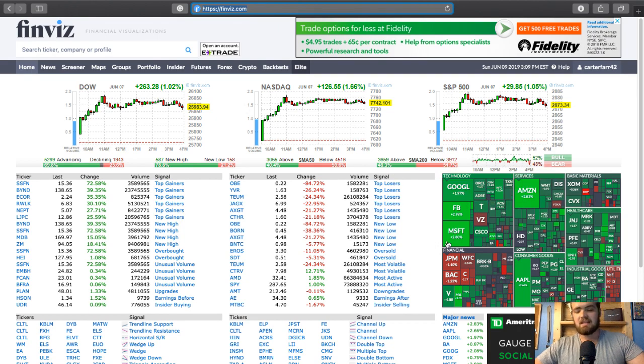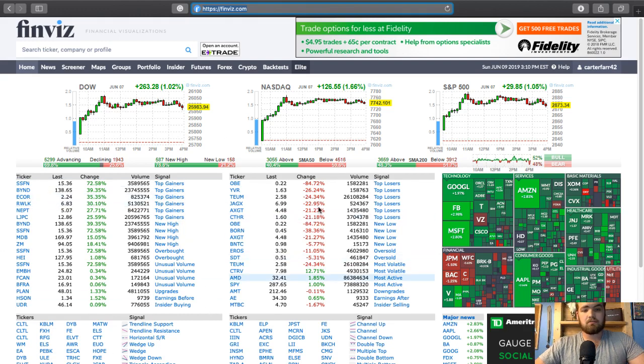Down in the middle right here, we have a little sector breakdown: tech, services, basic material, healthcare, industrial goods, utilities, customer goods, and financial. So just by doing a quick look at this, you can get an overall idea of how well the market's doing. So overall it looks good, but it looks like financial and utilities are down on the day, so that's something to keep in mind for your swing trade.